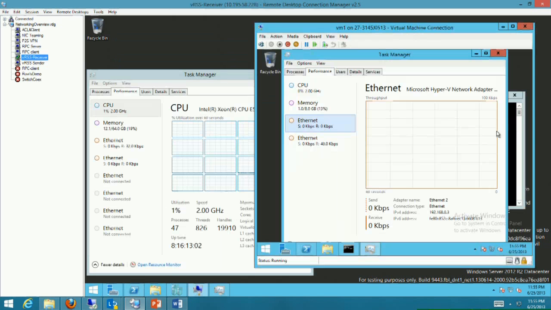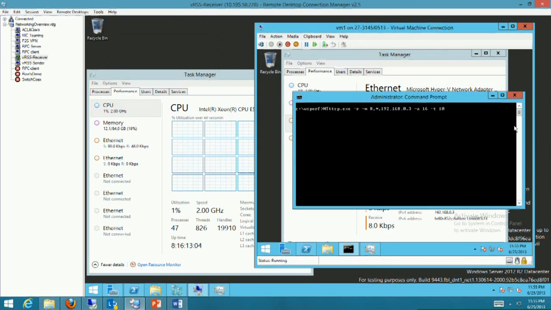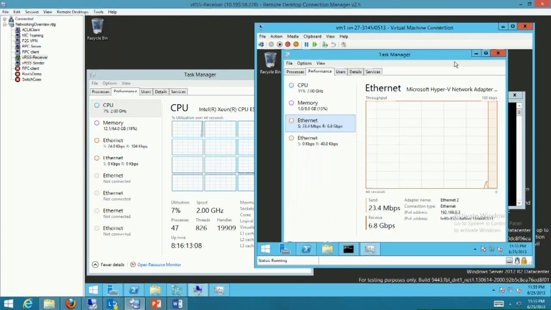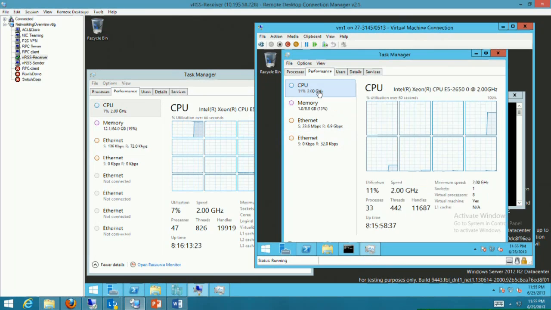I'm going to move back to the receiver. All right. So I want you to pay attention to this number. So basically, that's the throughput you can get to this VM. Now, if you have a very network-intensive workload, you will see you are limited to this throughput, and the reason is actually you are bound to one CPU.